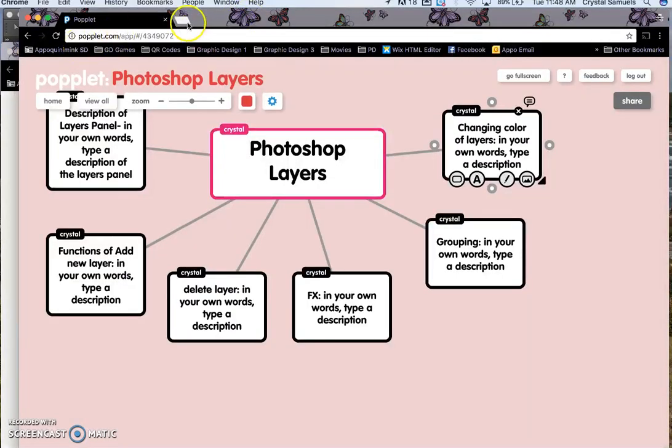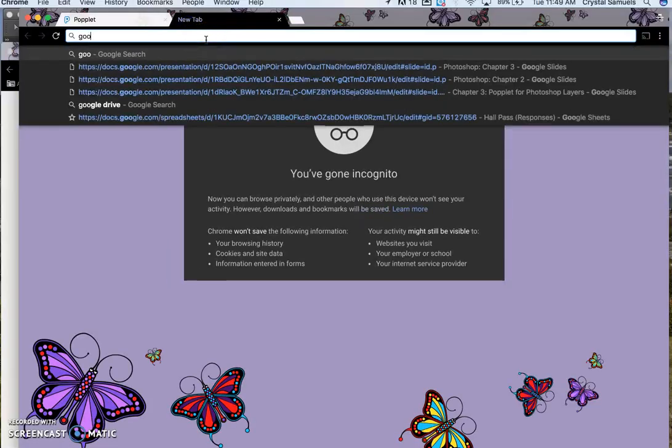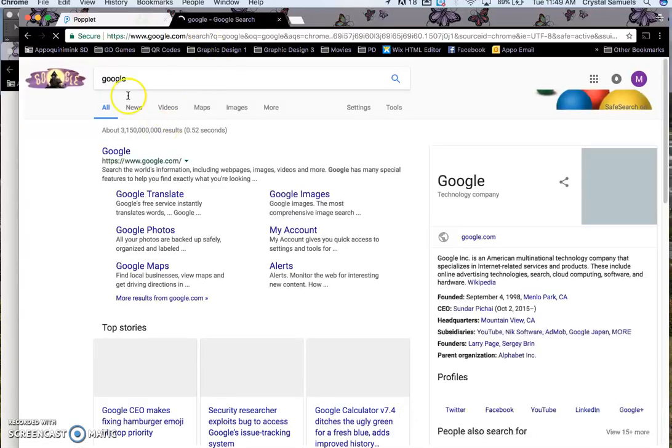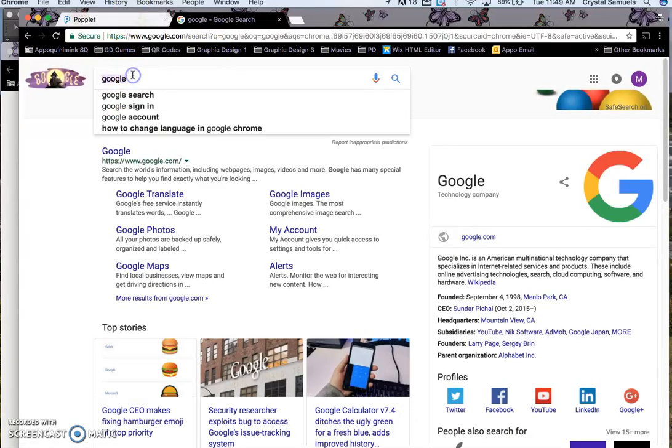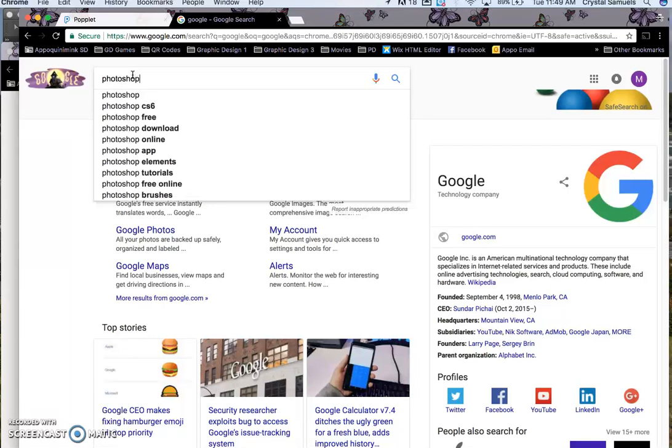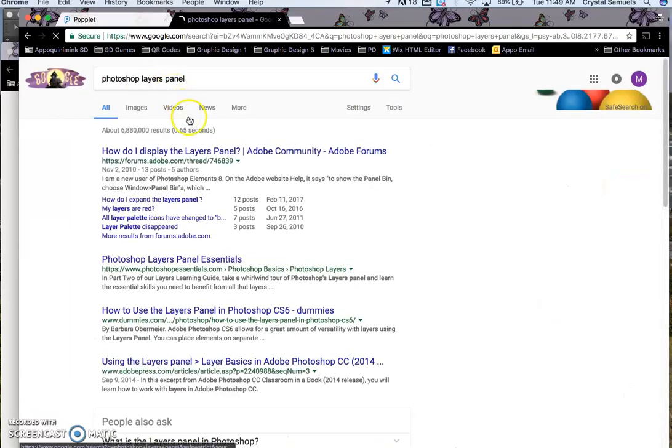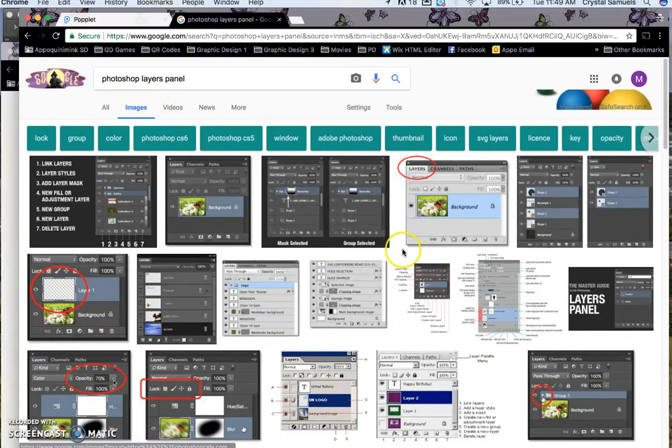So what I'm going to do for this is I'm going to go into Google, and I'm going to Google search for Photoshop Layers Panel. And I'm going to go to Images. And I really want to make sure that you can see all of these under here.